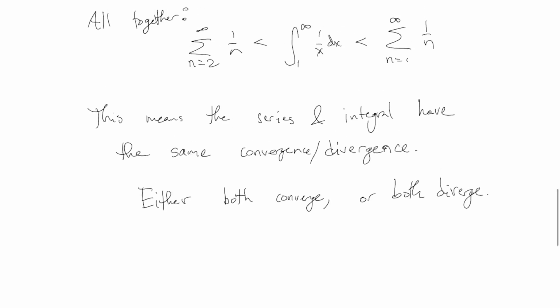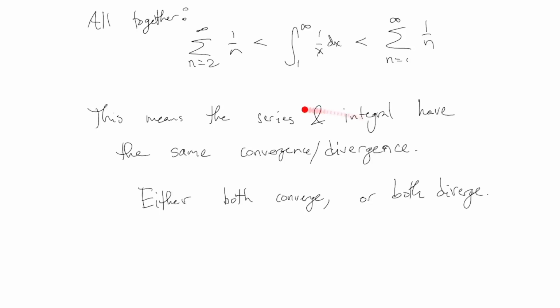Now, in general, if I just show you a series out of nowhere, it's going to be very hard for you to tell if it converges or diverges. Not so for an integral, though. Improper integrals we already know how to do, and they are quite a bit easier to handle than series. And so the way in which we use this is, if you start with a series and you don't know if it converges or not, you turn it into an integral and find if that integral converges or not, and then that tells you if the series converges or not. This is the idea behind the integral test.